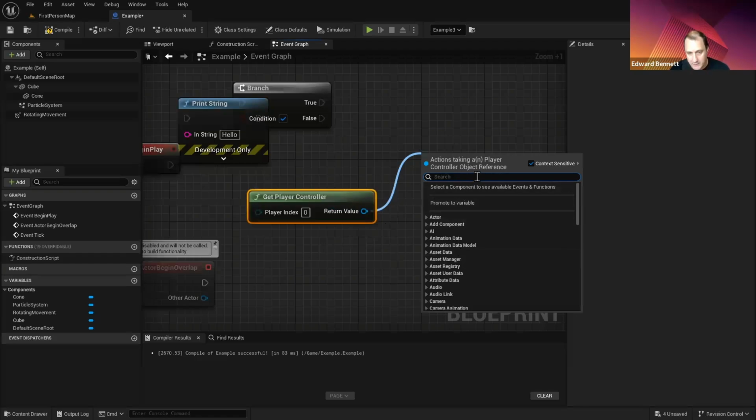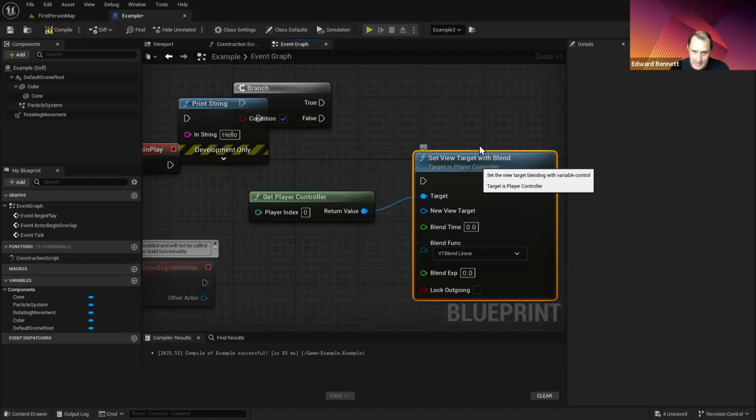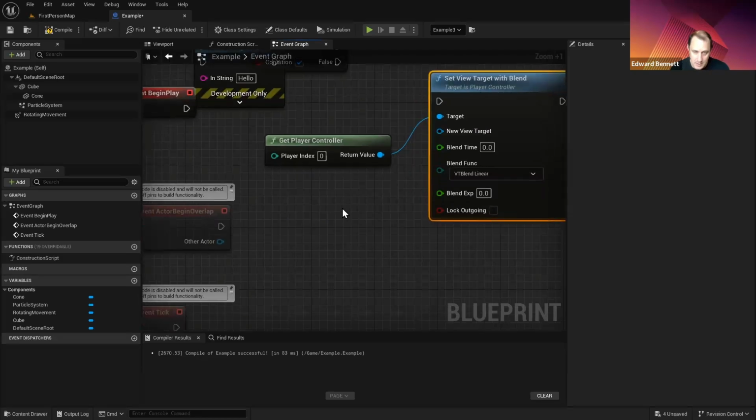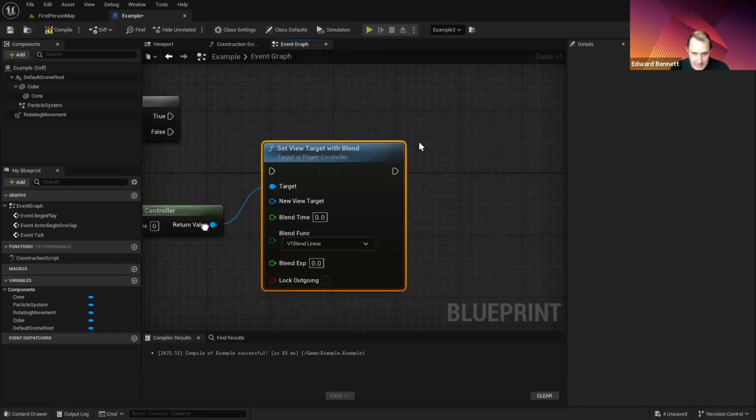Because if you are looking for code, you might not be able to find it directly within the class. So here, I could do set view target with blend. So that's a piece of code. However, say I wanted to go backwards from that, and I knew I needed this node, but I didn't know what it connected to.